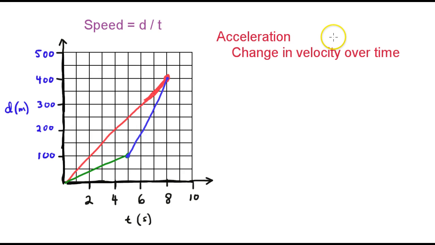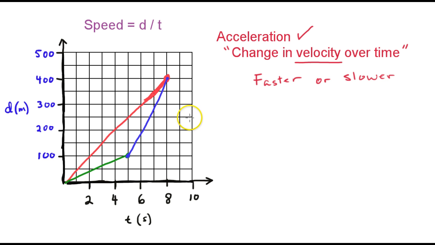All right, this second video is going to focus on, again, reading speed graphs, but also talk about something called acceleration. The definition for acceleration is the change in velocity over time. We really haven't, up to this point, if we're watching the videos in order, discussed this term velocity. We'll get to it, and we've probably covered it in class. But for now, acceleration is basically getting faster or getting slower. Simple as that.